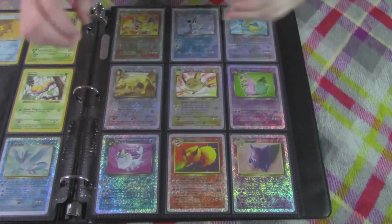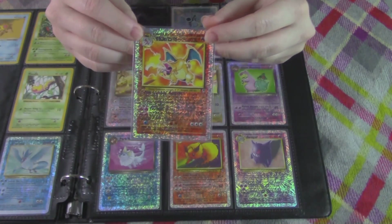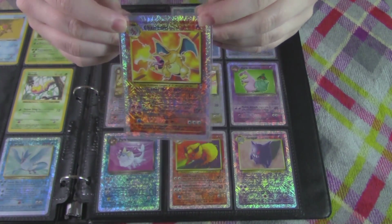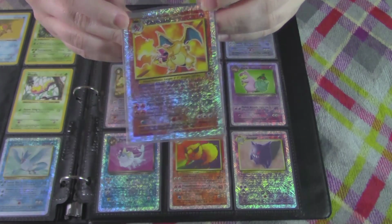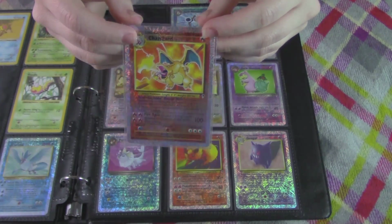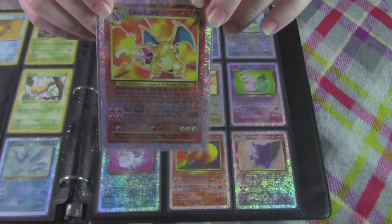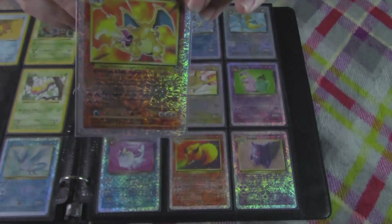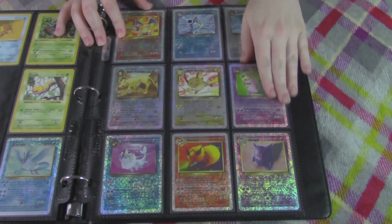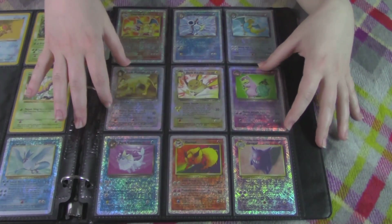This was also the first time that they ever introduced reverse holographic cards. If you can see, the picture itself is just normal, but the rest of the card is the shiny holographic. And these are a special type of holographic, reverse holographic, because it has this really cool looking firework look to it. Isn't that pretty? Now you can collect these cards in just their regular form or reverse holographic form. Again, this is the first time they introduced the reverse holographic to Pokemon cards.